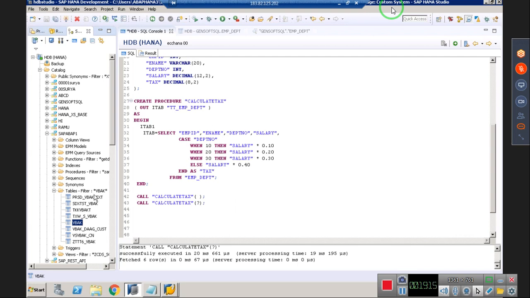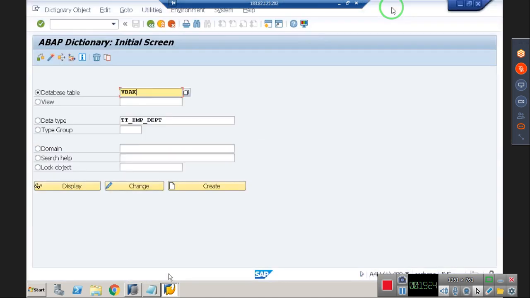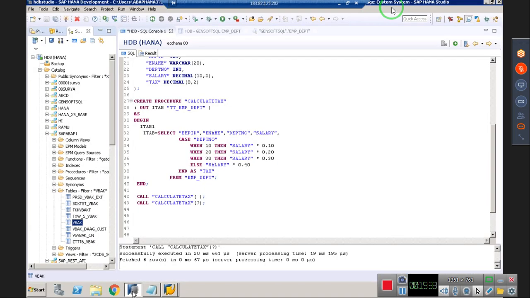So my answer is, if you create that in SAPABAP1, then we can see it in both the GUI as well as HANA Studio. As of now, I've created that in Gensoft SQL, so I cannot access it in SE11. But going forward, maybe after four or five days, we will be referring to the DDIC objects also. So one of the questions is, can we refer to the DDIC objects in HANA Studio? Yes, we can, but again, there is a separate mechanism for that. The answer is yes. Amit, is it clear?